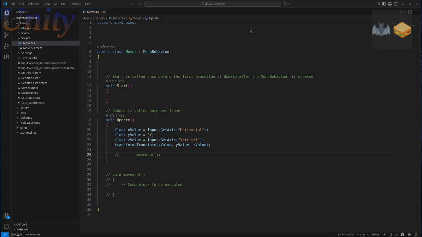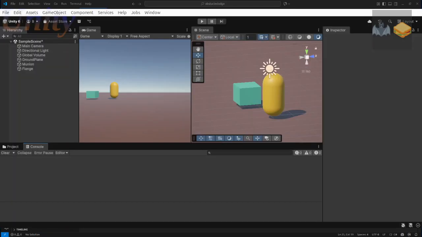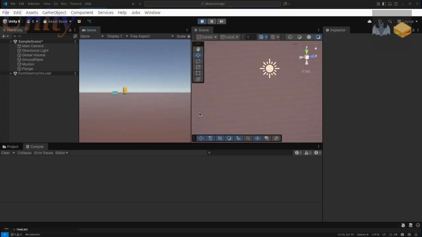That's what I'm hoping. Okay, let's go back to OBS. There's our Unity window, and there's no compiler errors. So now everything's running, and whoa, we can use WASD to move everything back and forth.